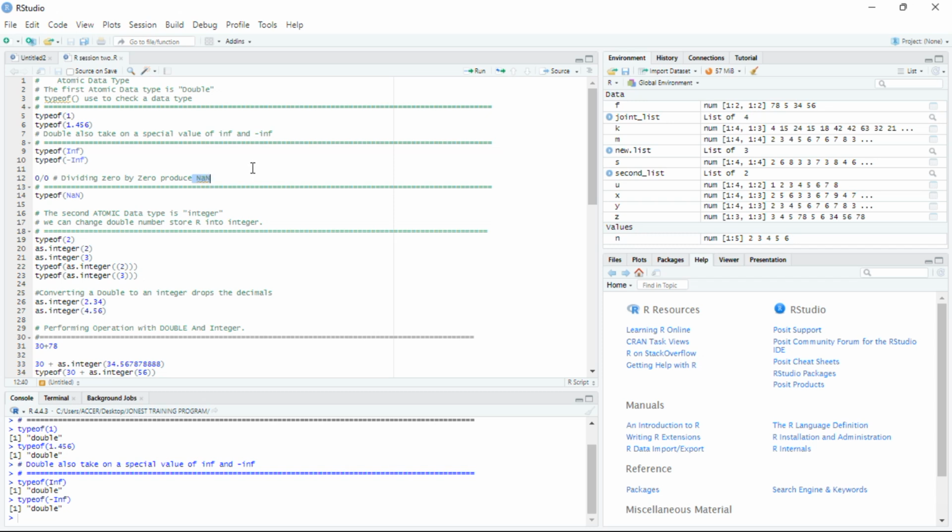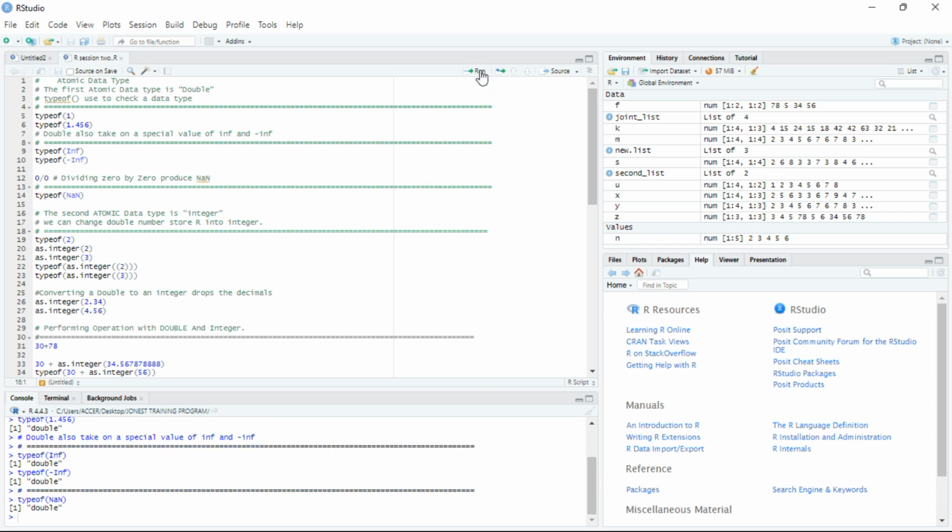This NaN is also a special type of atomic data type that falls under double, right? Once we write the typeof function and put NaN inside and run, you see that that one too is double. So double has special values that we have to recognize.